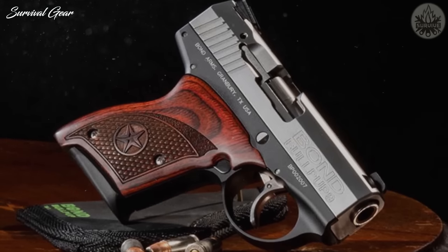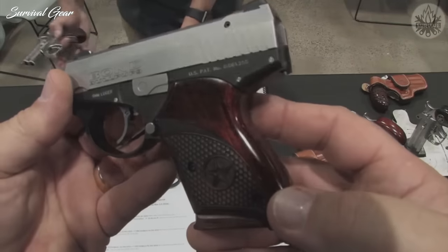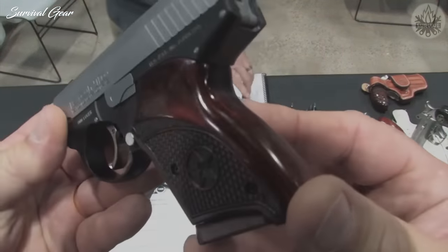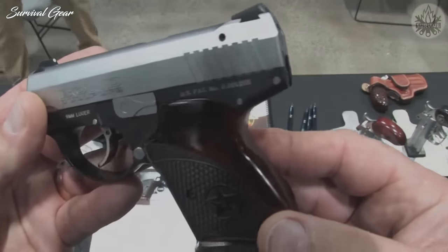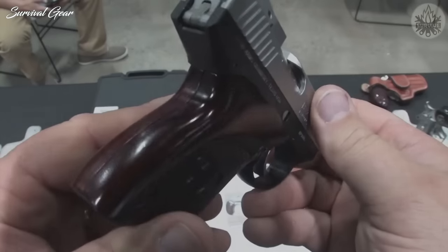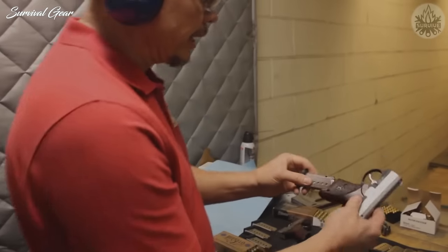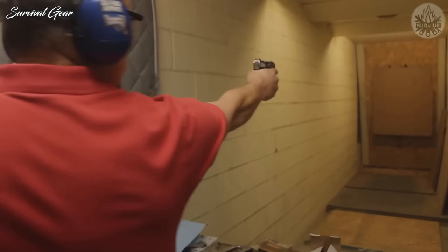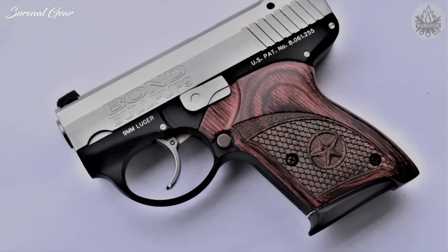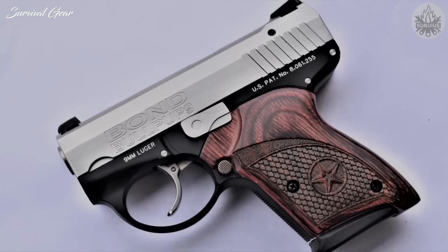The engraved rosewood scales enable a positive, full grip on the little gun, with the wide back strap well positioned along the web of the hand. While the gun's geometry soaks up recoil, the grip's wide rear also helps control the impulse. The Bullpup 9 is a well-made handgun with good features. Most importantly, the piece is reliable — among the very few small handguns that shoot like big guns. It is light and compact, but easy to fire accurately, useful in fast combat firing and surprisingly accurate in bench-rest testing.